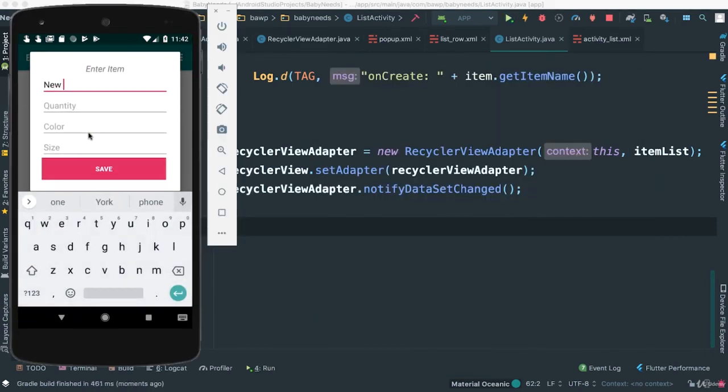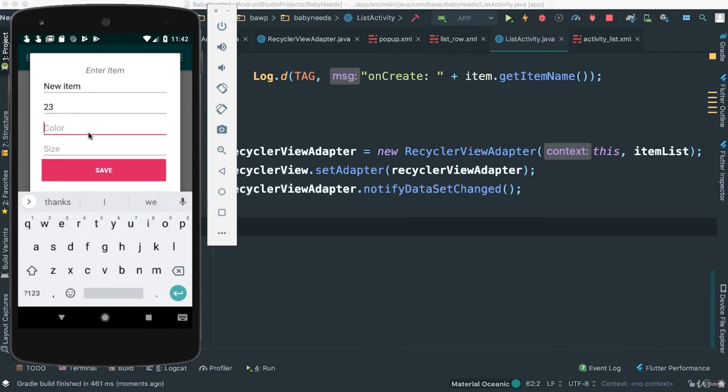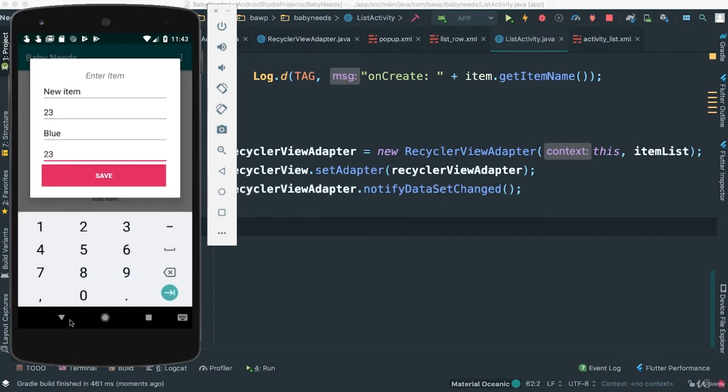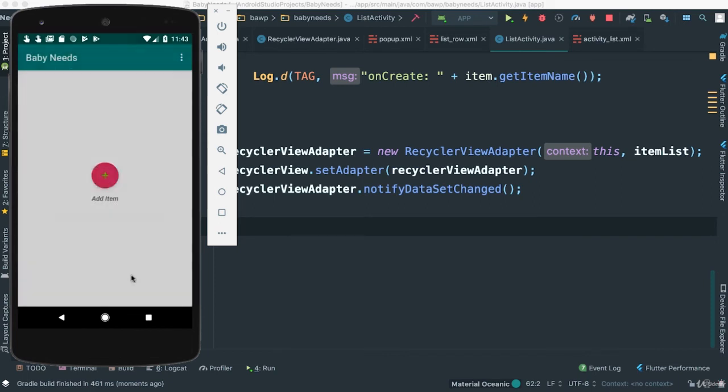Let's add an item, new item, blue 23. That's a big baby. All right. And nothing is showing, but if we scroll, voila, we can see it's working. So we are having the same problem we had before, which is things are not quite aligned the way we want it to be aligned. And we don't see the delimitation within the row here. So that is not a big problem. At least now we've solved it and we're able to get the data from a database and we can show it here. Okay, so the dates are showing, the actual items are also showing, and you can see I've added a lot of different items here.